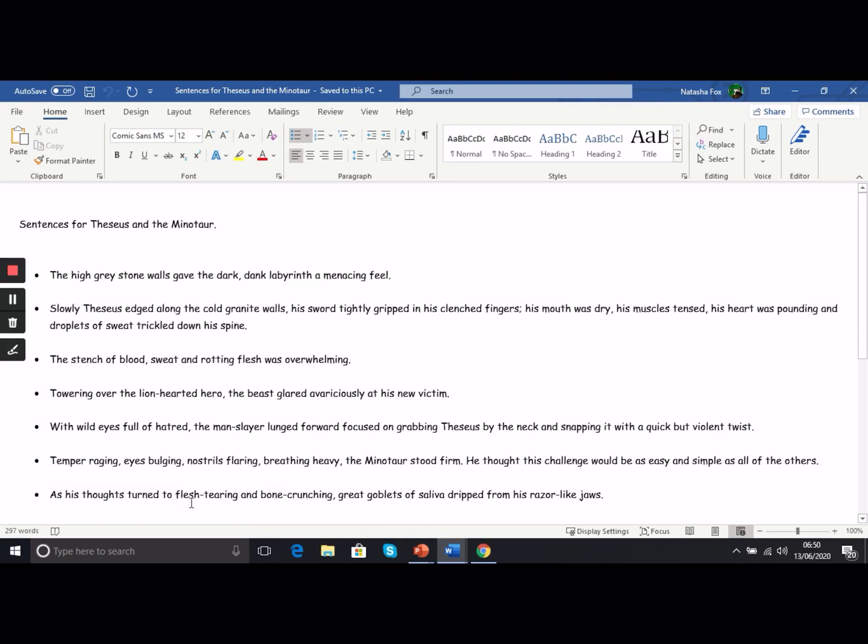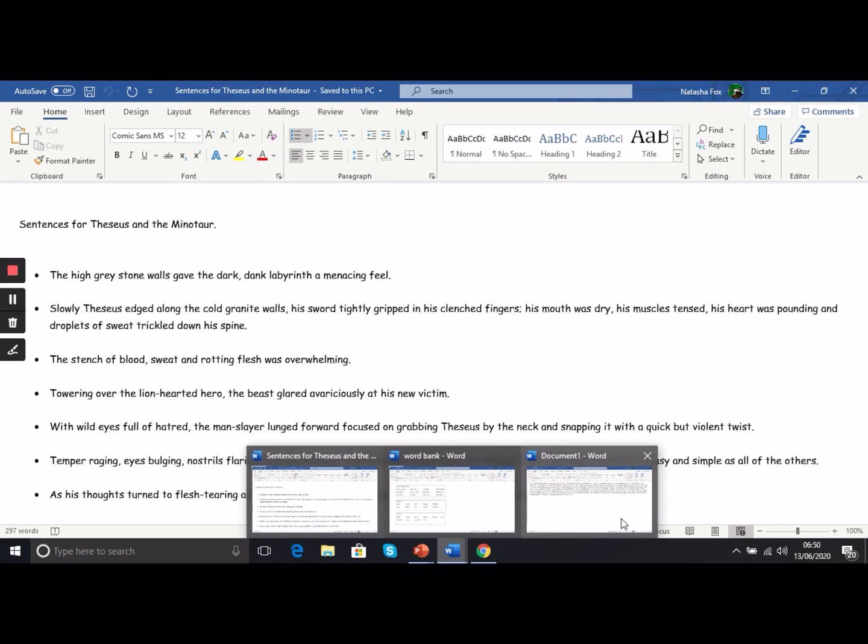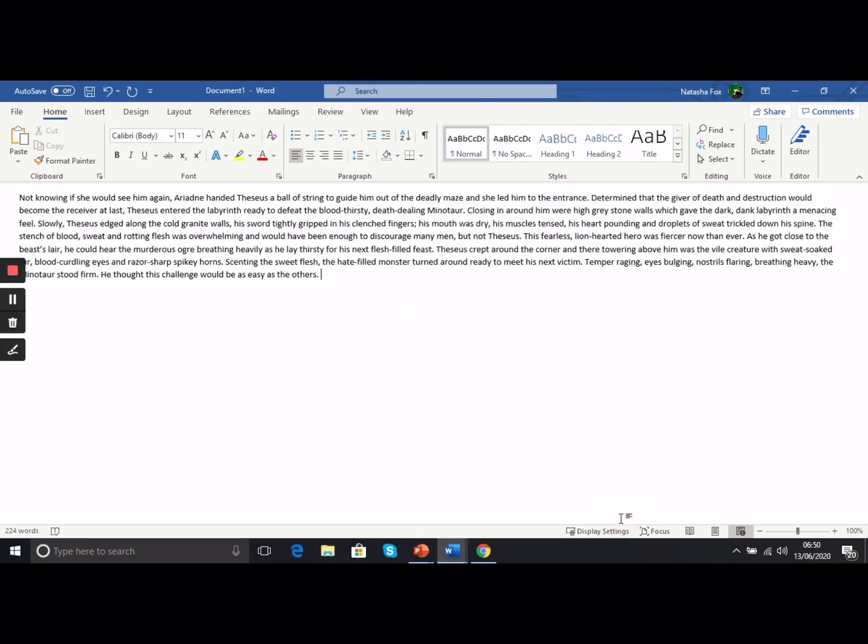As his thoughts turned to flesh tearing and bone crunching, great goblets of saliva dripped from his razor-like jaws. I love that. That really shows how much he wants to eat that flesh, how savage he is, how hungry he is, how bloodthirsty he is. So as his thoughts turned, it also gives us an indication of what he would do. He would tear flesh and crunch bones.